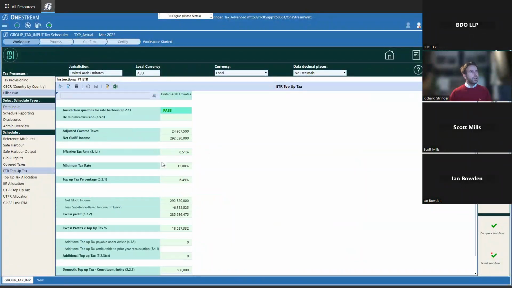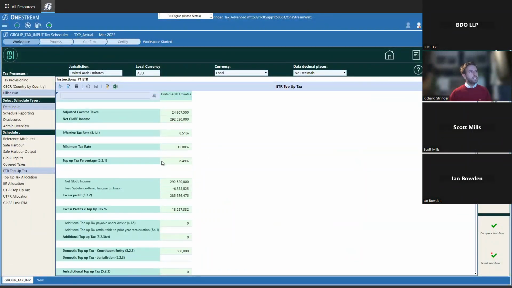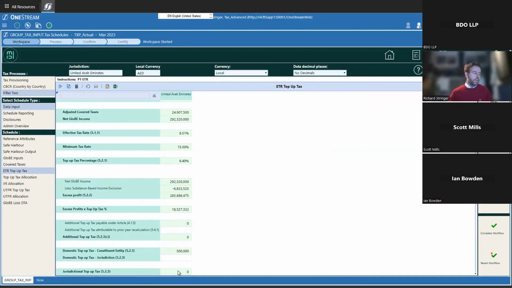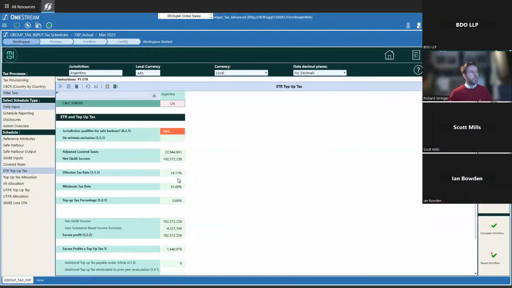So this is basically an automated schedule, and as you can see here, because the UAE meets safe harbor, there is no jurisdictional top-up tax to pay. But if I move to Argentina, which failed safe harbor, you can see the effective tax rate for Argentina was 14.11%.